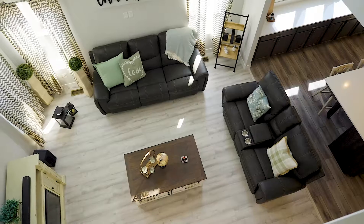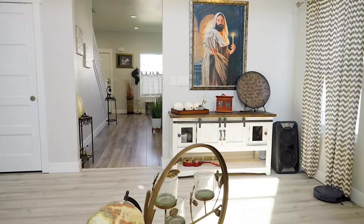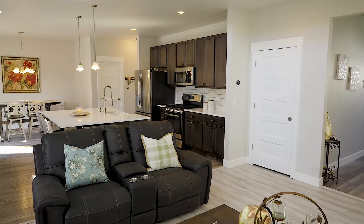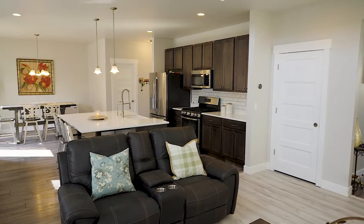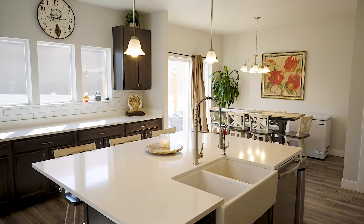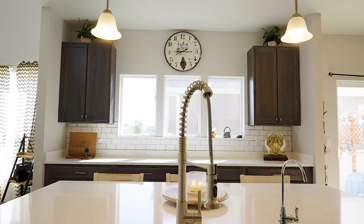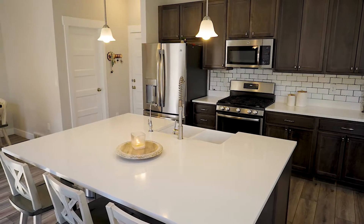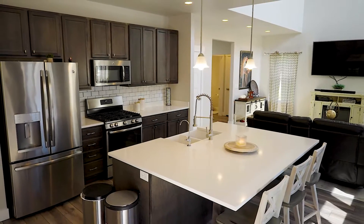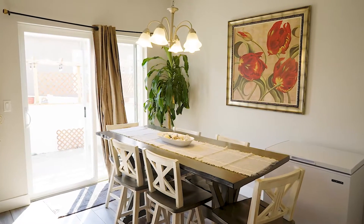Look at this — the floors are so nice and neutral and it's totally open. Is that a two-story ceiling? It is! So you'll have that 20-foot high ceiling, which is great. It gives tons of light. And look at that kitchen. Oh my gosh, this is a dream kitchen. Check out the island — it's huge. It's quartz countertops and there's so much space, because sometimes kitchens just don't have enough.